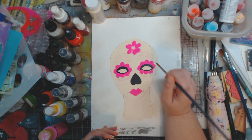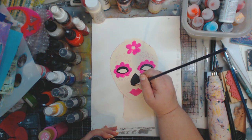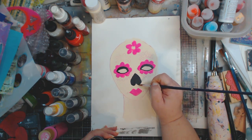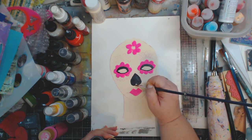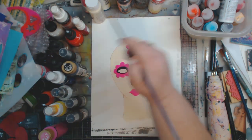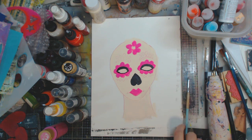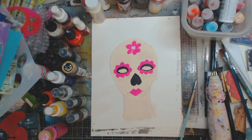Oh my dog — he's just going to town under there enjoying a rawhide and loving life. For the eyes you can use markers too. Let me see what I've got sitting here — what the heck happened? It looks like the cats were in here trying to destroy a skull. I don't know what these cats are doing.